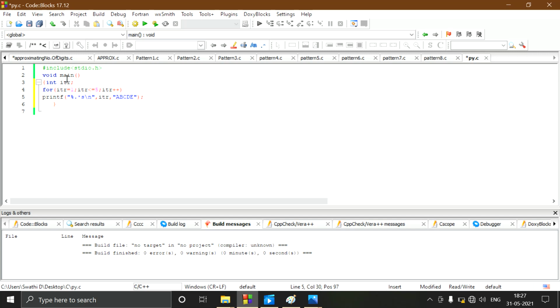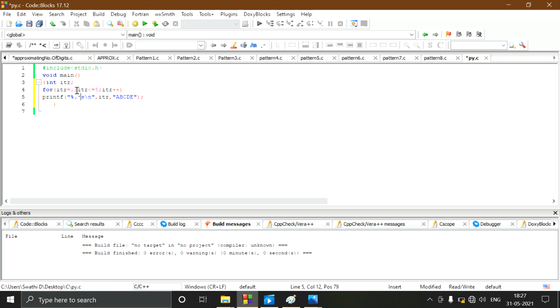Okay, so here I have used this variable as ITR. You can take any variable, and generally the for loop is for defining the row. For row is equal to 1, 2, 3. So since here the row is equal to the number of characters to be printed, the same variable we have defined here, ITR. So the star is used instead of 1 or 2, which we used in the previous case.